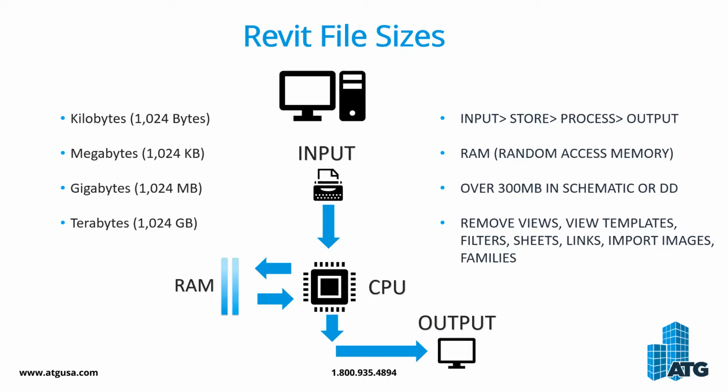So we need to talk about how the computer processes information. Where should we be looking? Should we be looking at different hardware, right? If you didn't know, ATG, again, we sell BIM boxes and we sell hardware. So if you want to look more into that, feel free to reach out to your ATG rep.